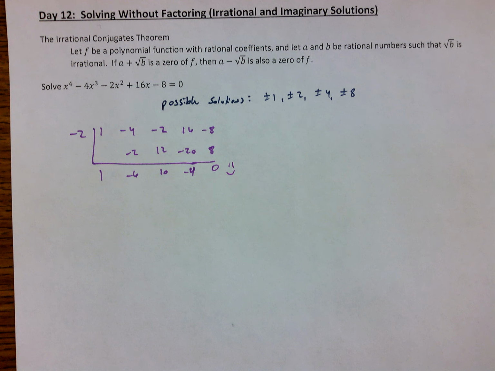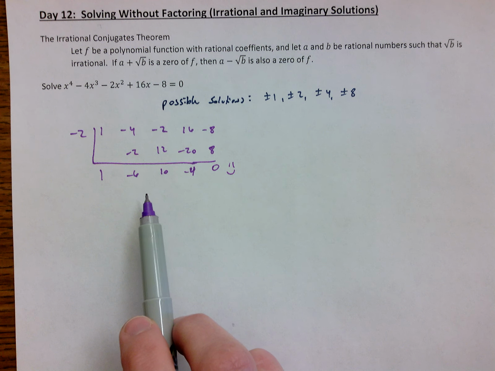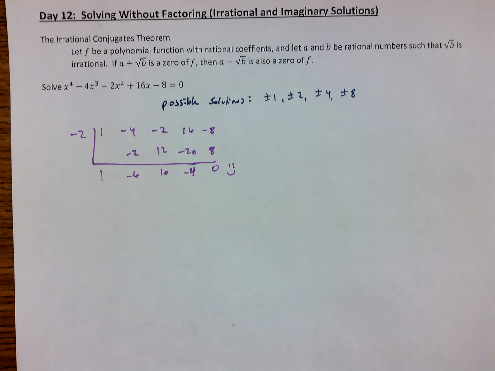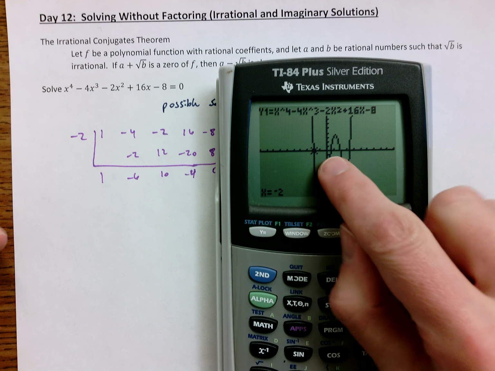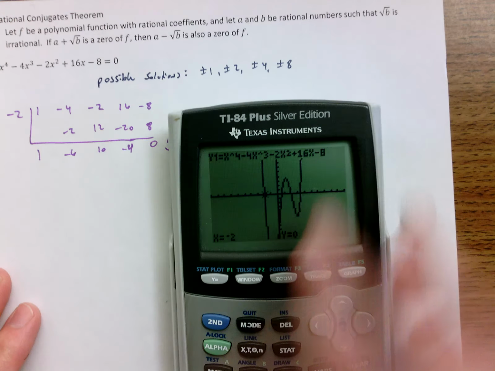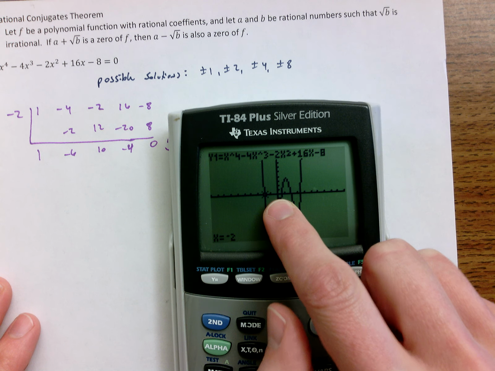Okay, and now from here, I could divide this out, but I'm still at a cubic and I don't necessarily know how to solve that cubic. Maybe it'll factor, but maybe it won't. So I'm going to go back to my calculator and see if I can find another one. Okay, so that cross point looks like it's between 0 and 1, and all the numbers in my list are whole numbers.